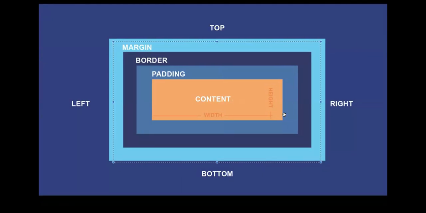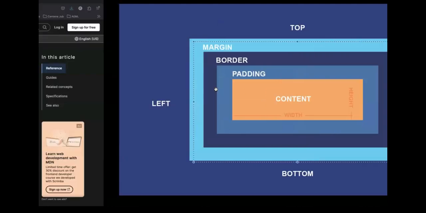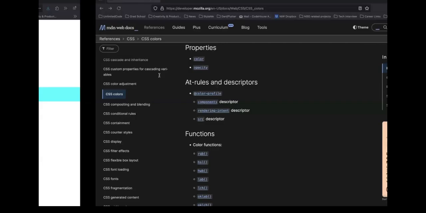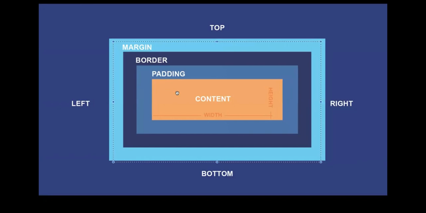So this is very important because when you are designing according to specification, you want to make sure that you are doing what you've been instructed to do or what the designs say. So if the design says this element should be 50 pixel, it should be 50 pixel. Don't add extra padding length to them. If you don't do that, it's going to add an extra 4 pixel to this element. Now it will be contrary to what the design says.